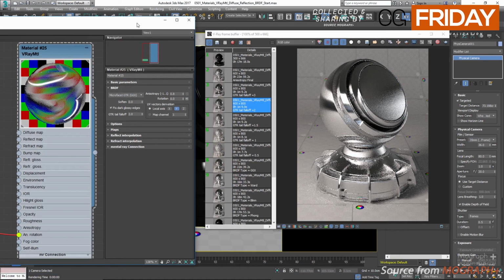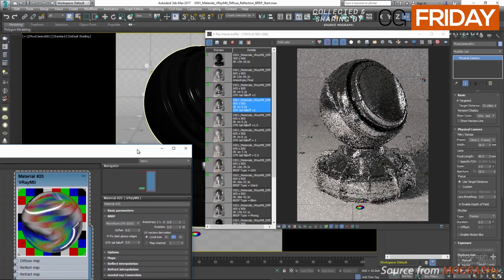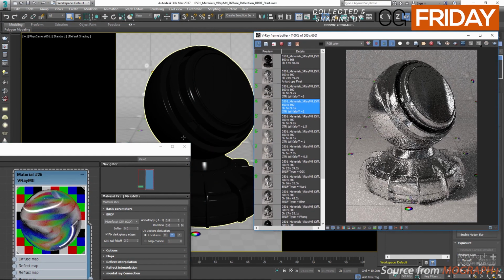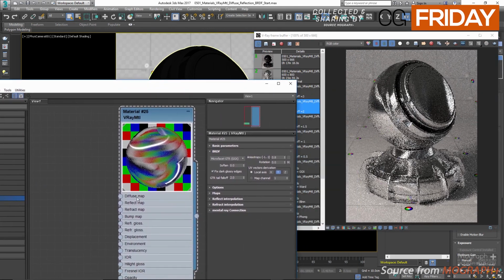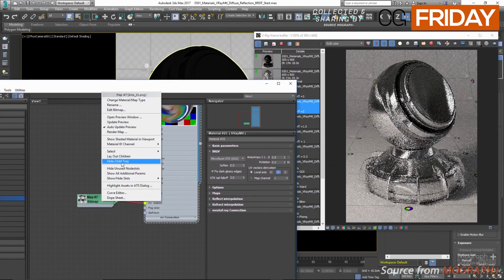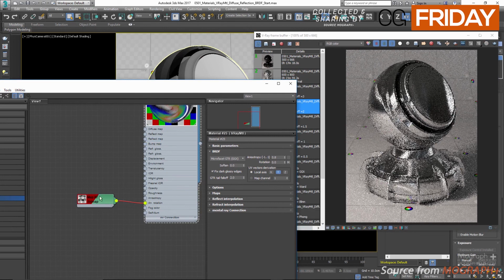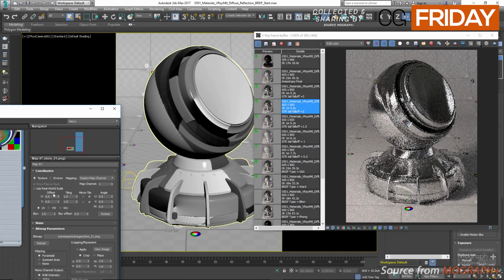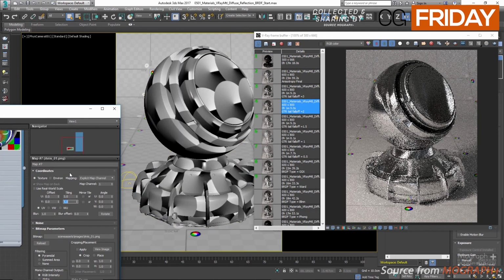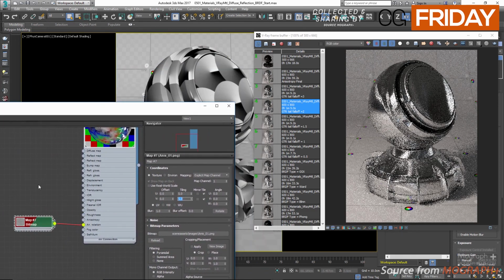Let me first check how it looks on the object. I think we need to increase tiling to something like 5 maybe. And also let's set the reflection glossiness value to 0.7 to make the effect more interesting.